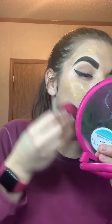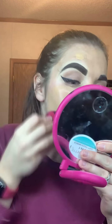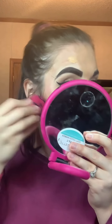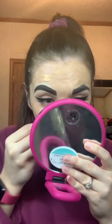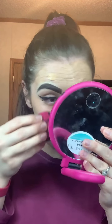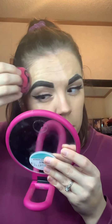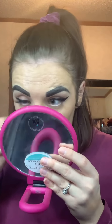It doesn't have a flat bottom like I would like it to, like the other one did, and I appreciate that the Real Techniques sponge had that. But this one also doesn't feel as bouncy as the other one, but then again, they might need a few more wears. You know, they might need more times using them. You know what I mean? You might need to break them in a little bit. So I will keep using these and definitely let you guys know in future videos if I kept using them, how I felt about them, if I had to give them away, that kind of thing.